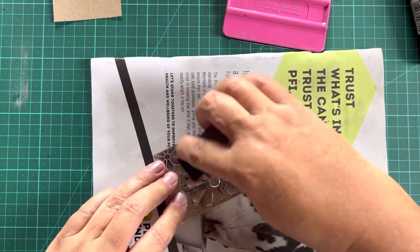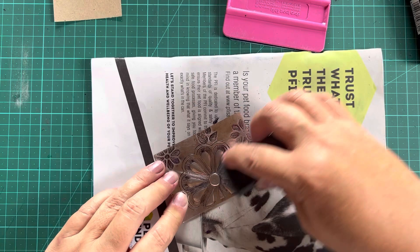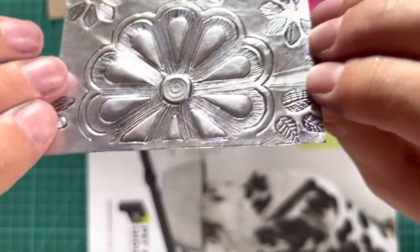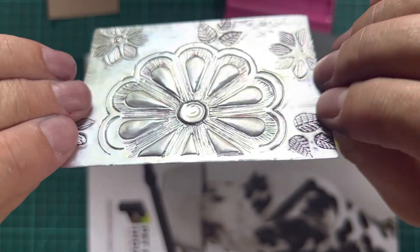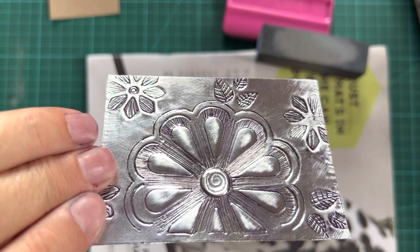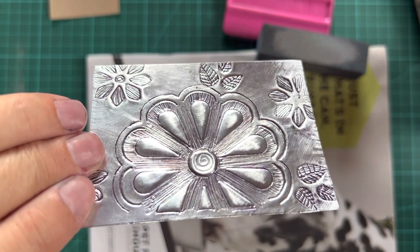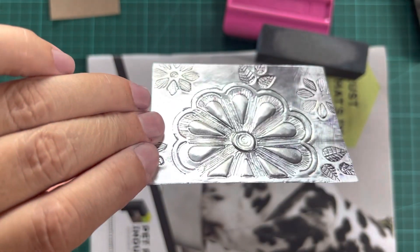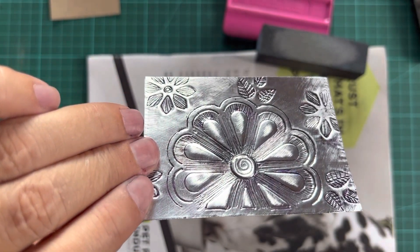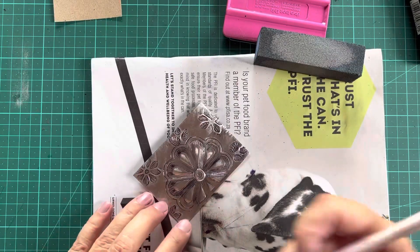Then you can spot the mistake — not the mistake, just the area that I forgot to do. Let's see if you can notice it. So there's our amazing design and it really came out beautifully. The glue certainly filled the back so it's not that easy to squish, but you've still got to work carefully. You can see over there I forgot to do the technique — I forgot to draw the little lines — so that's not a problem, we will go back and fix that.